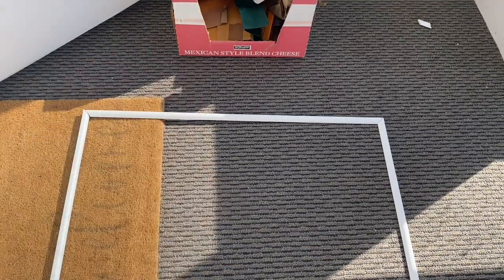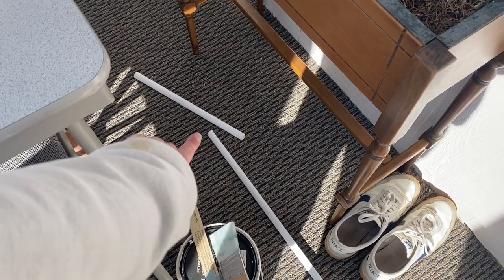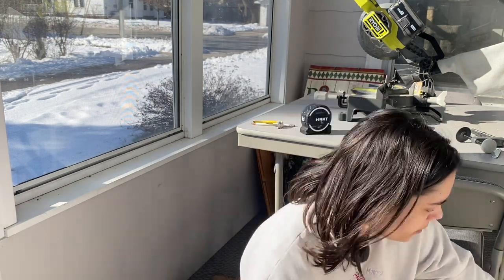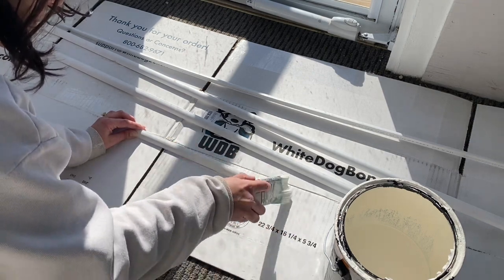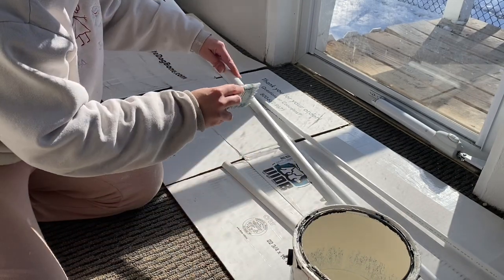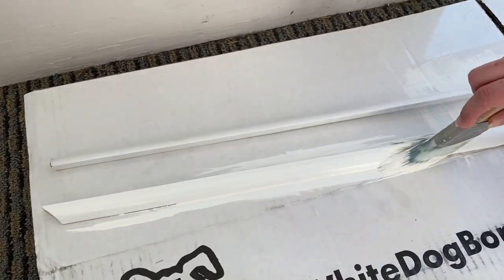I got my cuts done — really only had enough material for exactly what I needed so I didn't want to mess it up, and I didn't. Here's the extra piece — see how the ends are not mitered, they're just straight cut across. This piece is just going to be patched in right here. Now I'm going to go ahead and paint all of these. I'm probably going to have to do one maybe two coats — this isn't the greatest paint, just from my local hardware store. Easy Care — I've always needed two coats with this paint.